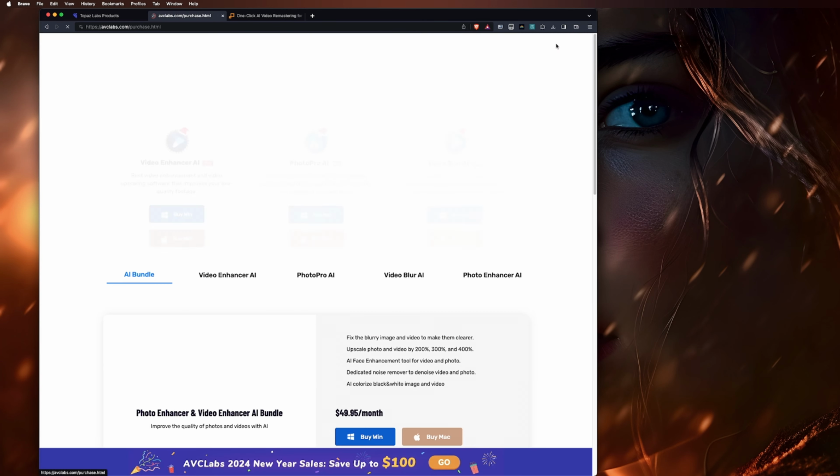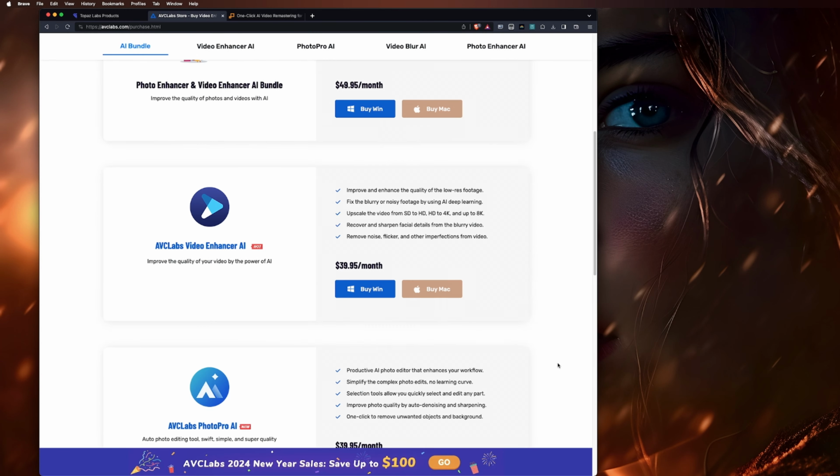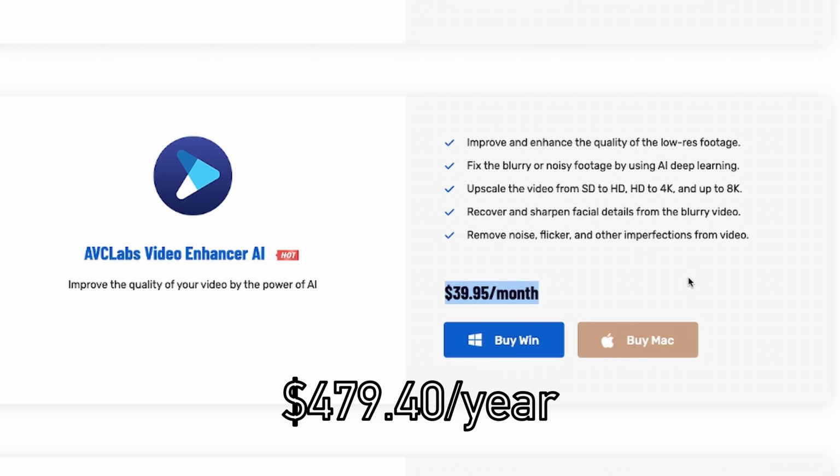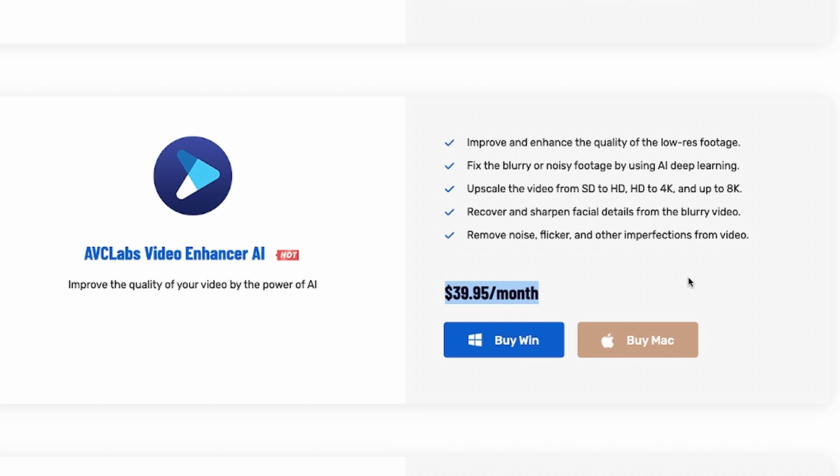AVC Labs is a monthly subscription, so you won't have to ever worry about your software being out of date. However, it comes in at $39.95 a month. So that's $479.40 for the year, compared to Topaz's $299.